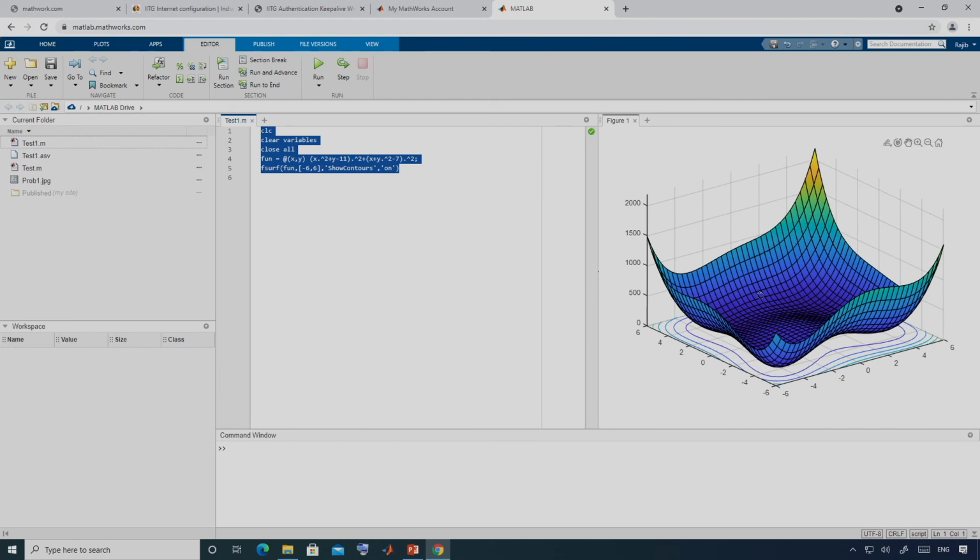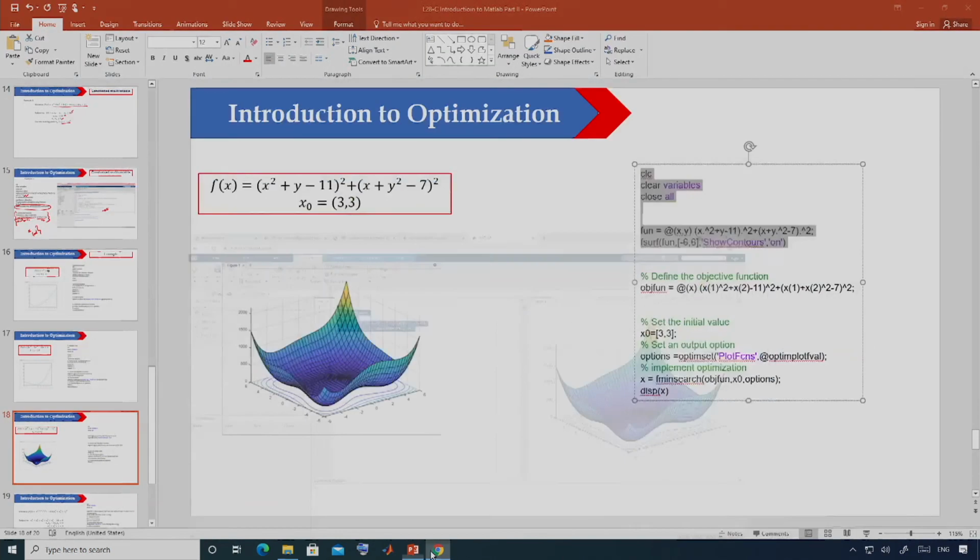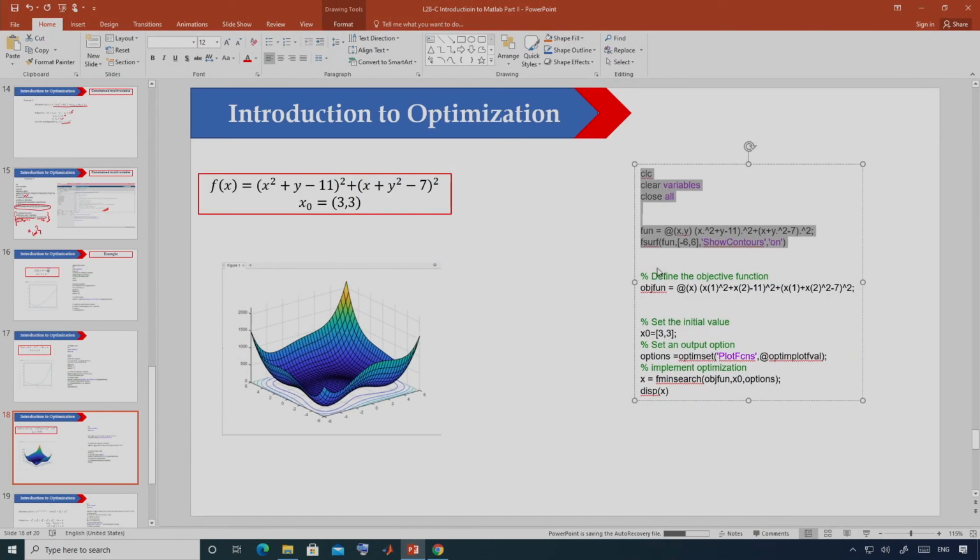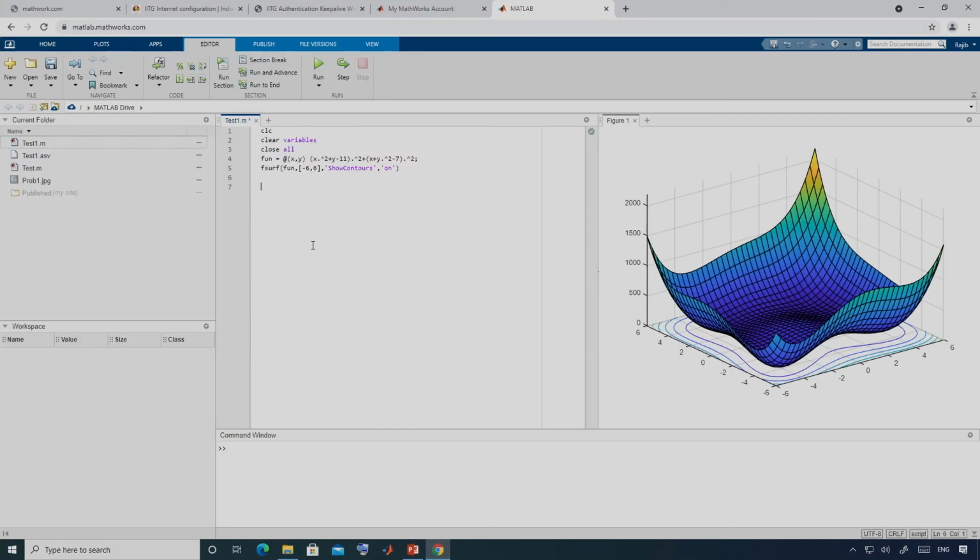So, you are getting this surface plot, and this is between minus 6 and plus 6. As you know, there are 4 optimal solutions here, but we will get one of them because we are using a classical optimization technique. Okay. Then let us define this function, and I am using here fminsearch. Okay. So, let us copy these few lines, and I will paste it here, and finally this is the objective function I have defined.